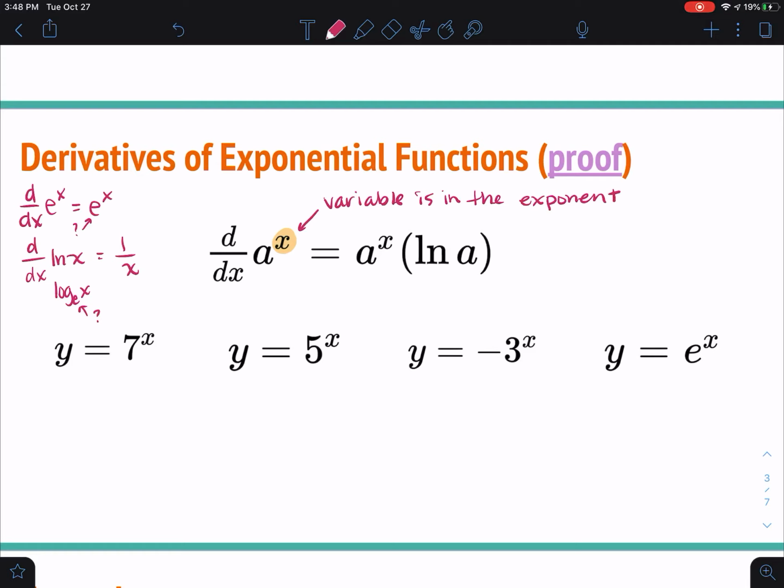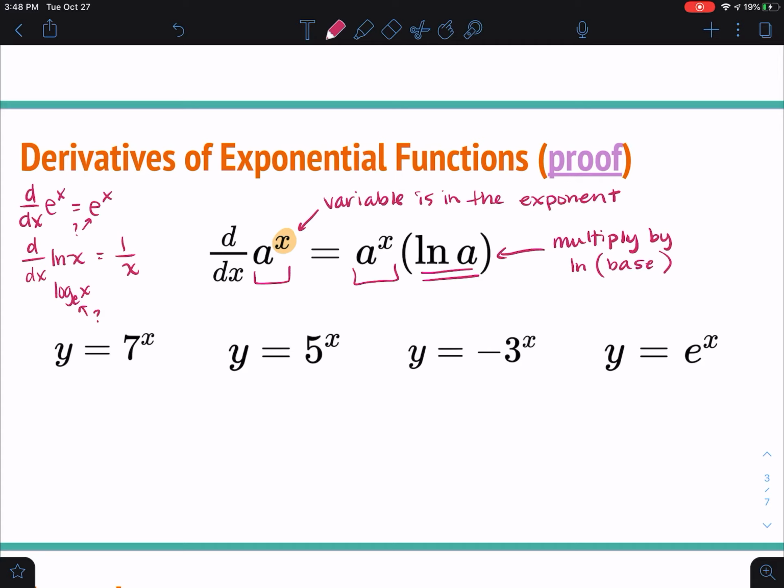So we're going to use the rule for the derivative of an exponential function. No matter what the base is, if it's a to the x, it's going to stay the same, kind of like our e to the x did, but the only thing you have to do now is multiply it by the natural log of the base, okay? Multiply by the ln of the base in your original question. So that's what we're going to practice today. We're going to practice finding these derivatives.